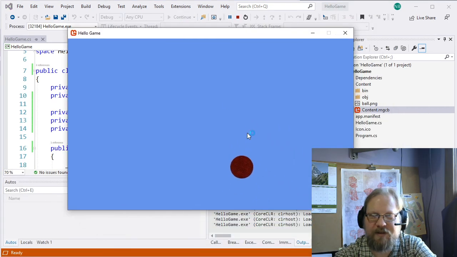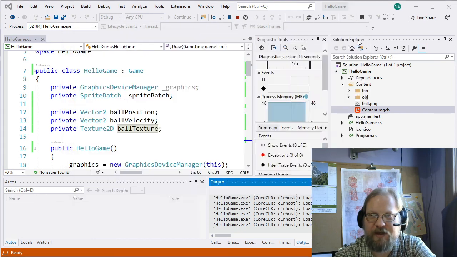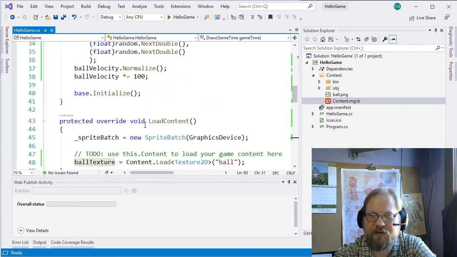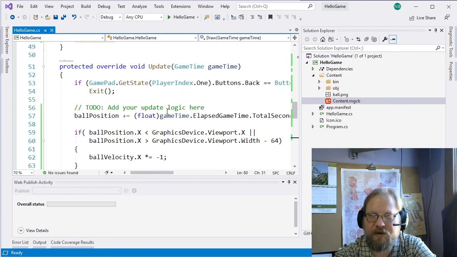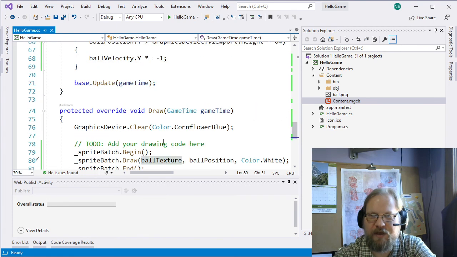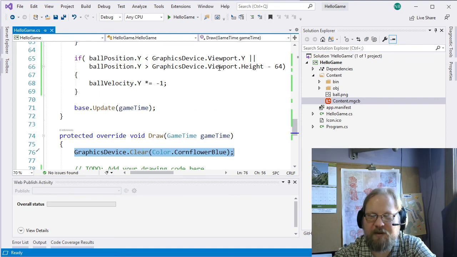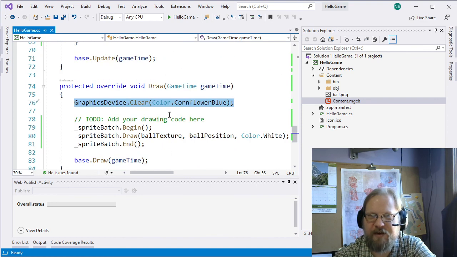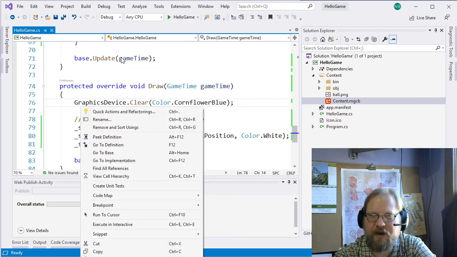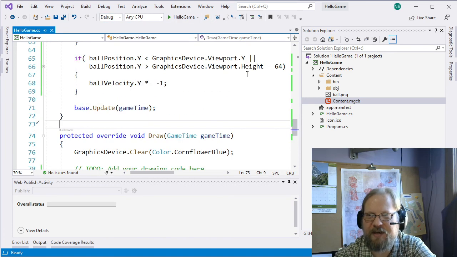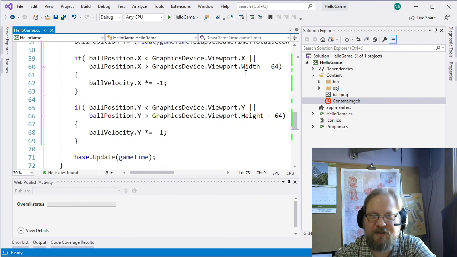There we have our ball. It's bouncing off the sides and moving around that blue background, and we have nice animation. What's really going on here is we initialize, we load everything, we get into our update where we move that ball a little bit, then we clear our screen, draw the ball, and then we come back and update its position, clear the screen, draw the ball again. We just keep doing this infinitely often, going through this loop until we exit the game. That's really all there is to understanding the basics of the game loop.